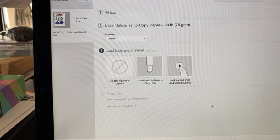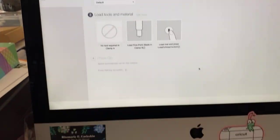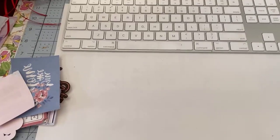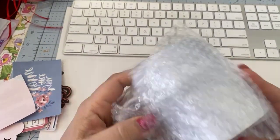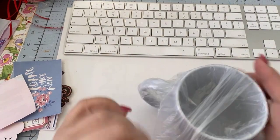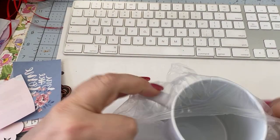and I'm going to bring you down to my work surface, I'm going to turn on my mug press so you can see what I'm doing. So here we go. I have a couple of mugs. Okay. These are the 12-ounce mugs.